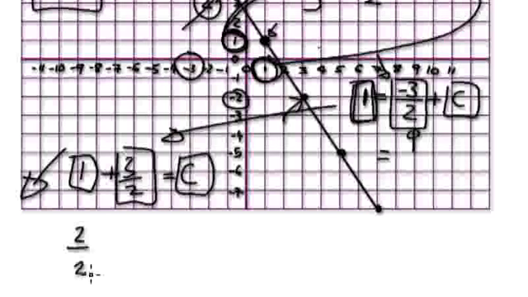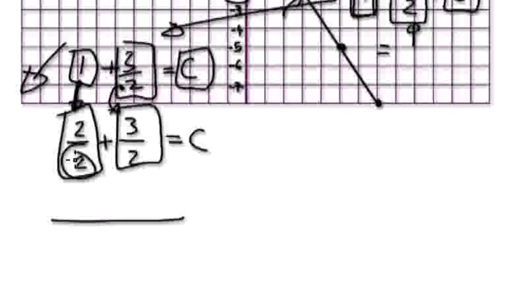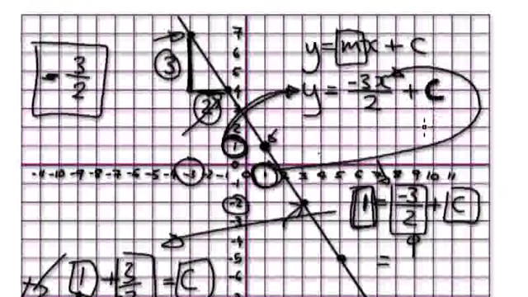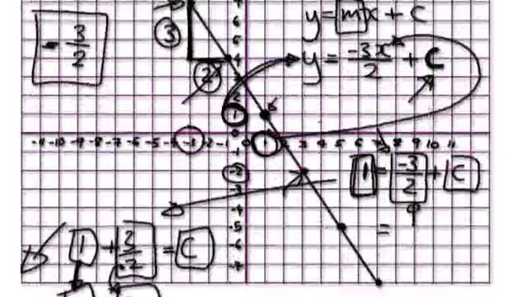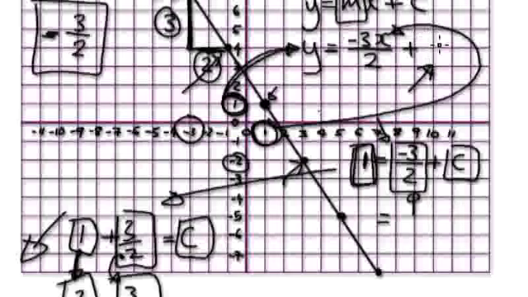Well, I'm going to visualize a 1 as 2 over 2, plus 3 over 2. So this block here is the same as the 1 here, and this block here is the same as this block here. So now add the 2 together because the 2 denominators are the same. So it would be 5 over 2 equals c. So c equals 5 over 2. So let's put 5 over 2 into the c up here. Let's just rub this out. What was it? c equals 5 over 2.